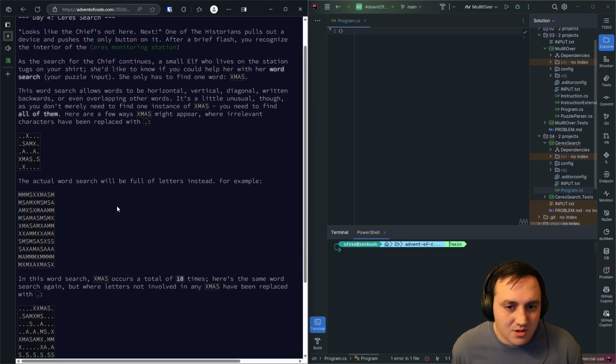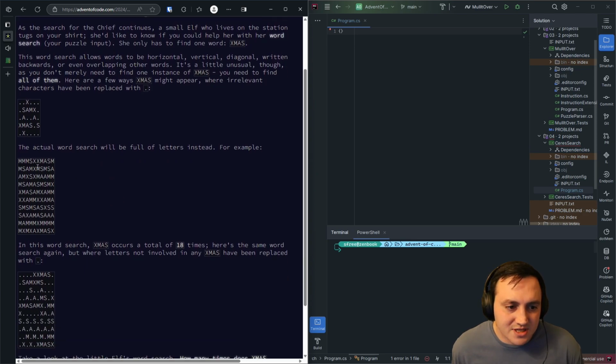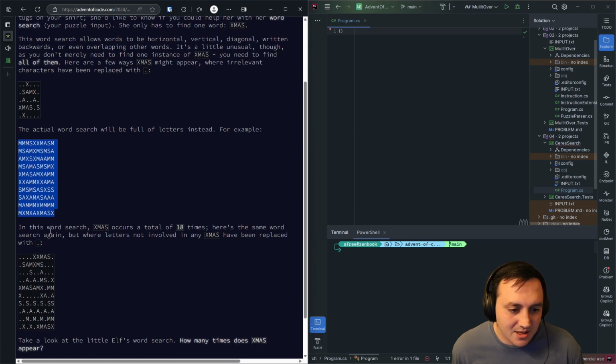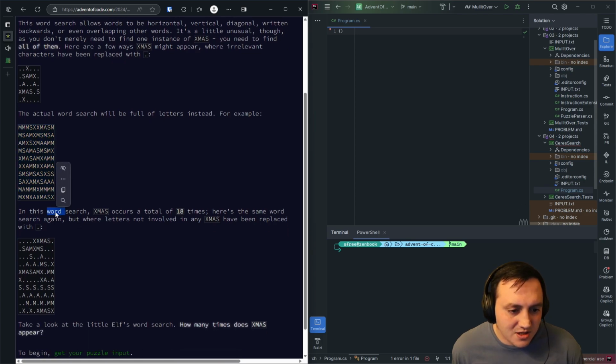The actual example is a larger one with it all populated. In this word search, XMAS occurs a total of 18 times. Here's the same word search again, but where letters not involved in any XMAS have been replaced with a period.